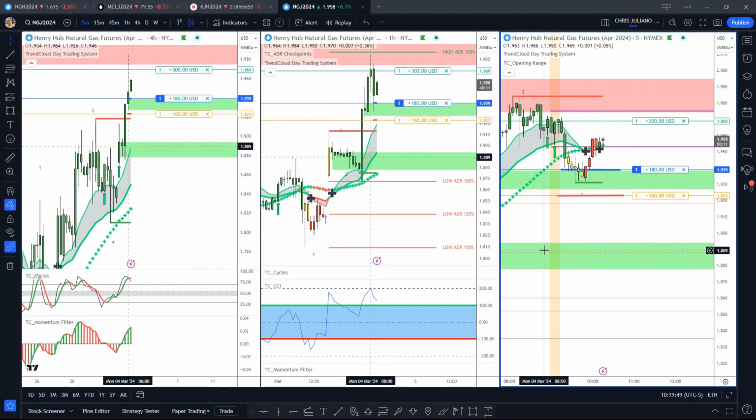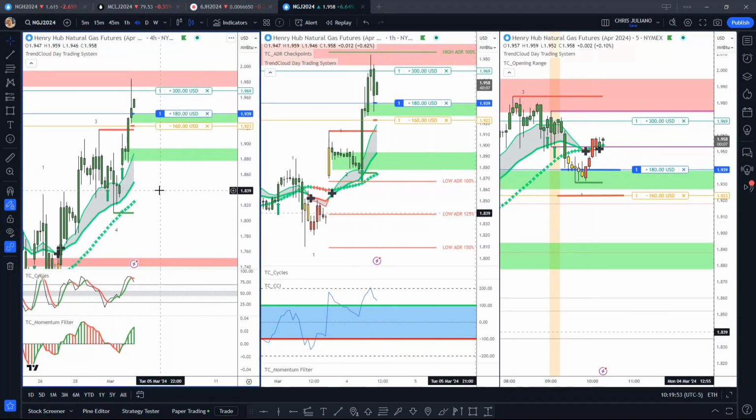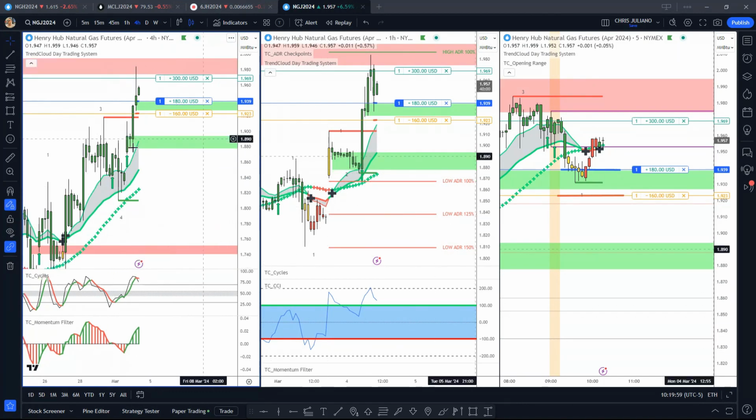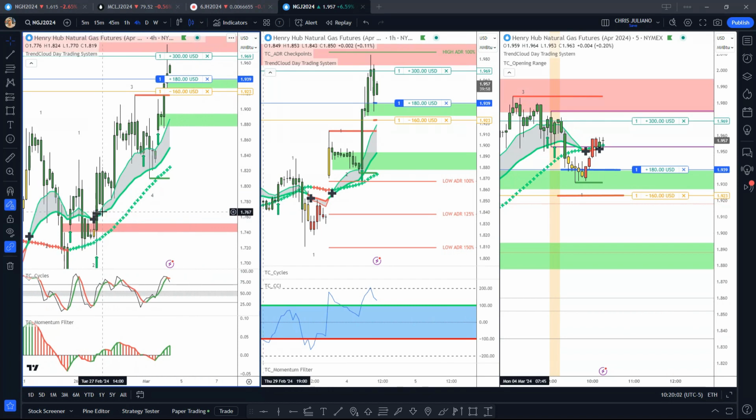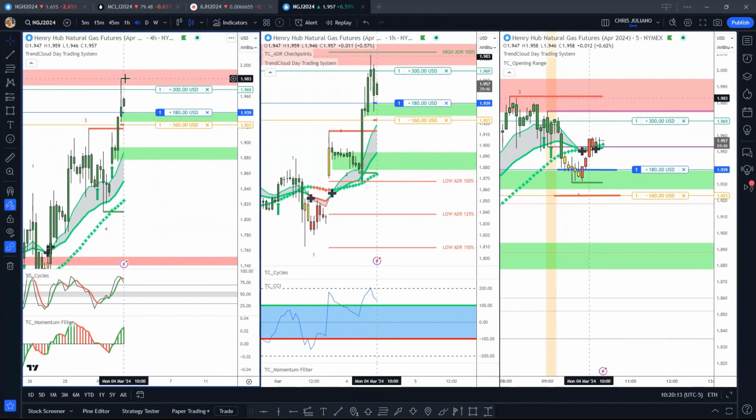Why did we get into this trade today? Well, let's take a look. High time frame, 4-hour chart, uptrend. Trend cloud is green, candles are green. That means we are in an uptrend. In fact, the uptrend started right here, right at that plus sign. There's your crossover. Now, we are cycling up. We're at the top of a cycle and we did hit that supply zone.